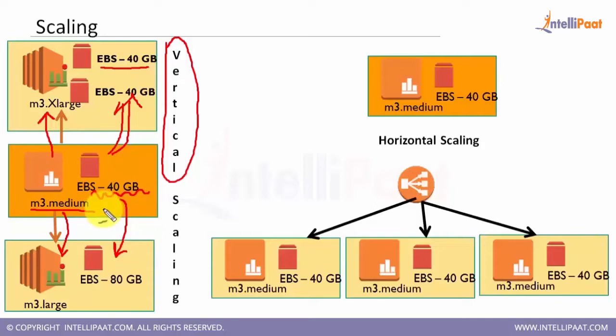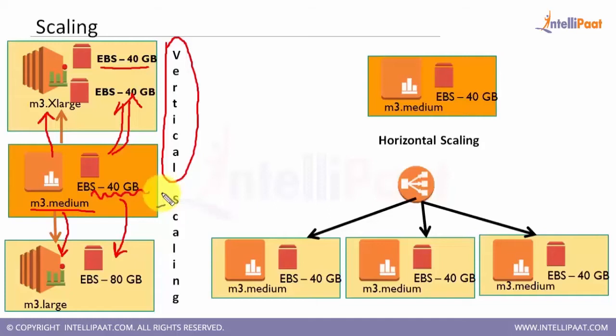Vertical scaling has some limitations. One limitation we just saw is that it may require the instance to be brought down. In some cases, there is a threshold beyond which, if you keep on adding more resources, it may not improve performance, because eventually it's a single machine. A single machine has its own limitations, which might not work beyond a certain capacity. So with M3.extra large or M3.large, this is how it's going to work.